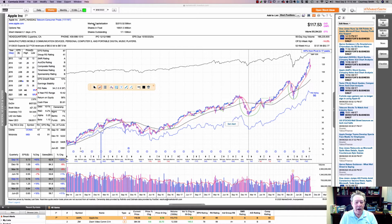So first of all, market capitalization, $2 trillion. Unbelievable. That's been in the news all the time. Everybody knows what Apple is, so we don't need to look at that. EPS rating here in the upper left-hand corner, and that's 87. That's actually very good. Let me put my specs on to make sure I'm saying the right numbers here. Yeah, 87. It doesn't get any better than 100, so that's a good, solid number, good, solid growth. So that looks pretty darn good.